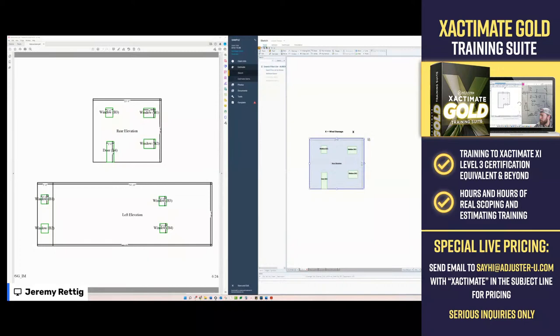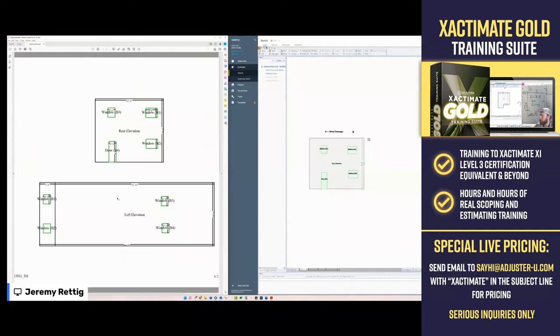So what we could do here, watch this move. I'm going to create a little wall here. I'm going to create a wall which is going to divide this into two different sections, and then ultimately it's going to be divided into two different rooms. But I want this to be one room just called the rear elevation. But I want a line like we have over here with the left elevation, just to visually distinguish the different actual planes of siding.